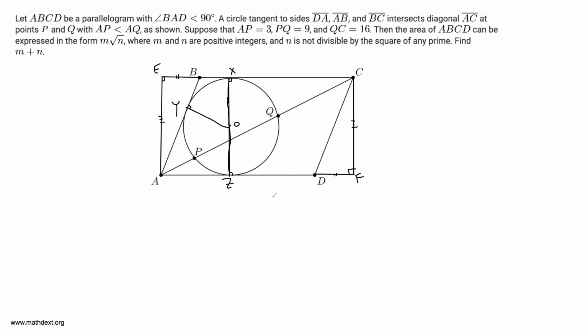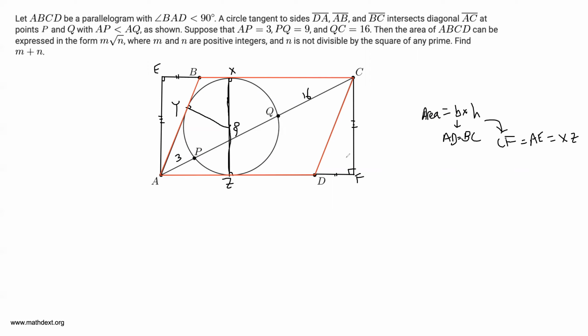So what are we going to do now? We are going to start playing with the numbers. We have AP equal to 3, PQ equal to 9, QC equal to 16, and we want to find the area of parallelogram ABCD, which I will highlight in red. To find the area, we apply our formula for area of a parallelogram, namely area is equal to base times height. Our base is going to be side length AD, which is also equal to BC. Your height is going to be equal to CF, which is equal to AE, which is equal to XZ, the height of this parallelogram. So we're going to need to find both of these.